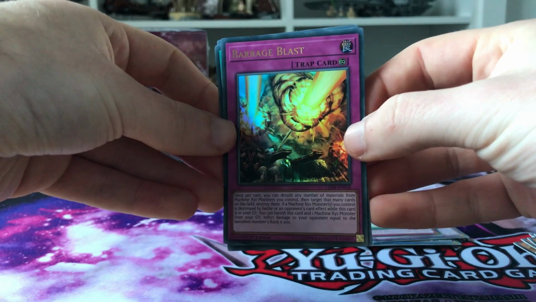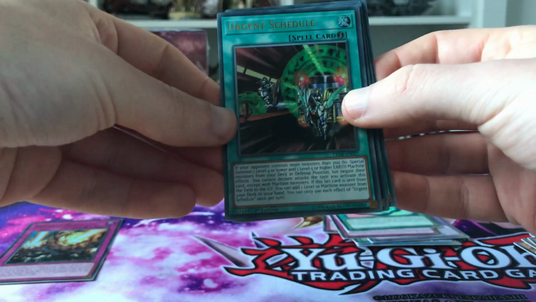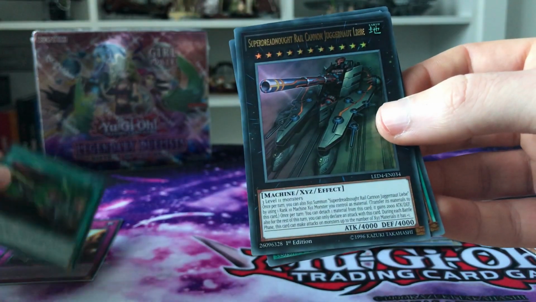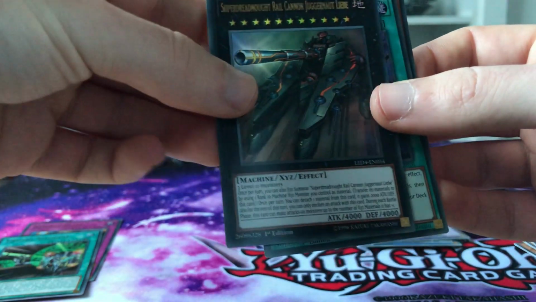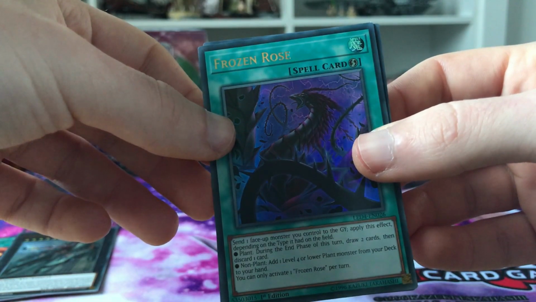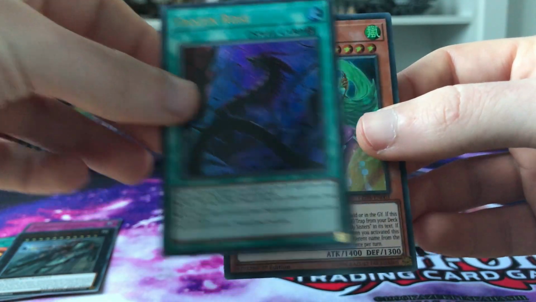Onto the Ultras, we got Barrage Blast, so probably the worst Ultra in the set, so that's a bit sucky, but I also got followed by Urgent Schedule, which is one of the best Ultras of the set. Juggernaut Lieb as well, who is just an OTK machine. Frozen Rose, so again, not mad keen on the Black Rose Dragon Ultras, but that's okay.